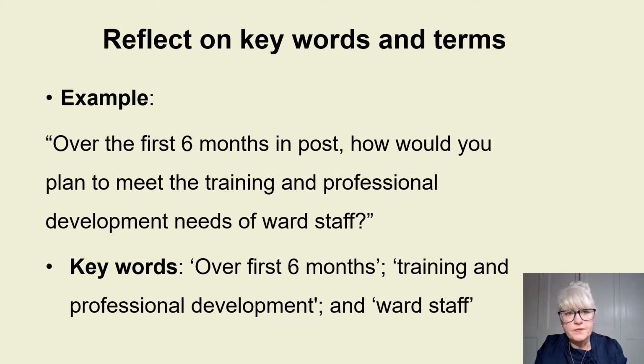For example, this is an example presentation. Over the first 6 months in post, how would you plan to meet the training and professional development needs of ward staff? So key things coming out here: over first 6 months, so they're not asking over the next 5 years. I mean, you might at the end of a presentation mention that this would cover some key areas, but if it's a short presentation, you won't have enough time. You need to keep to the parameter that's been set.